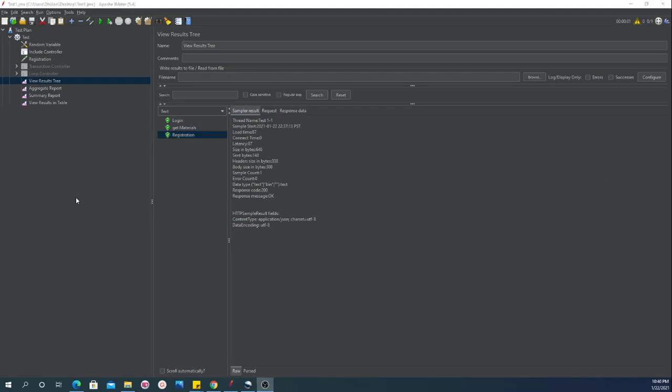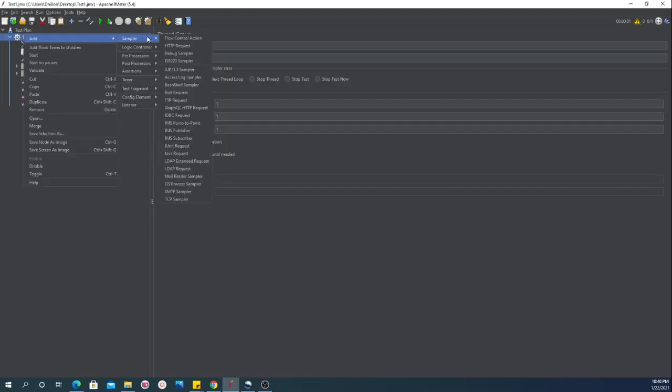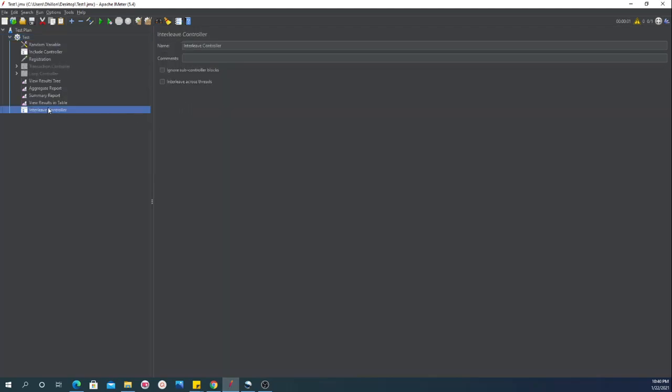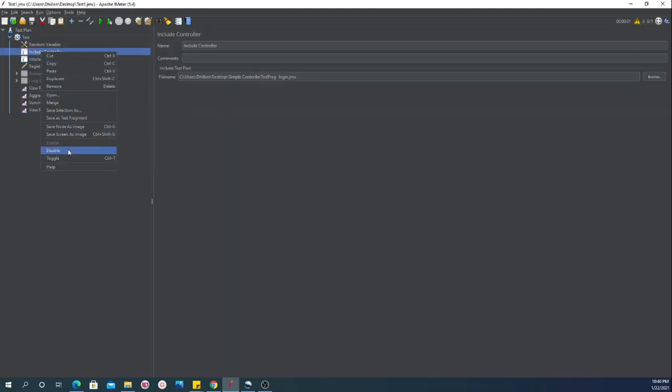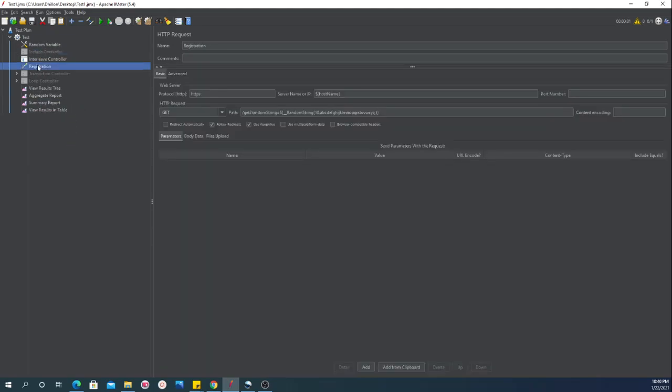Okay, so the next controller that we're going to be talking about is the Interleave controller. Let's add the Interleave controller. Let's put it up there. Let's disable this, and let's duplicate this. Let's duplicate these two again.